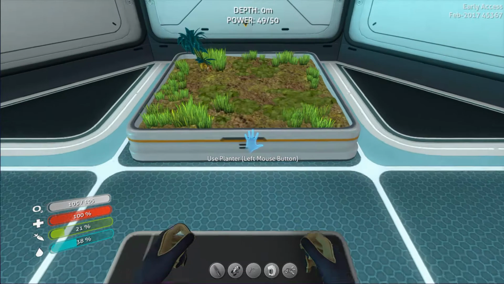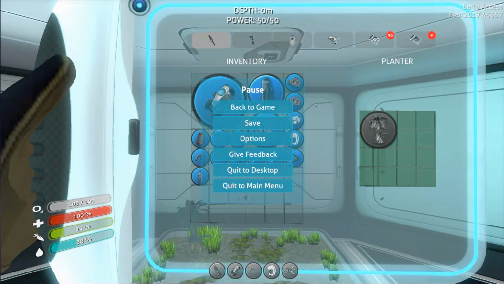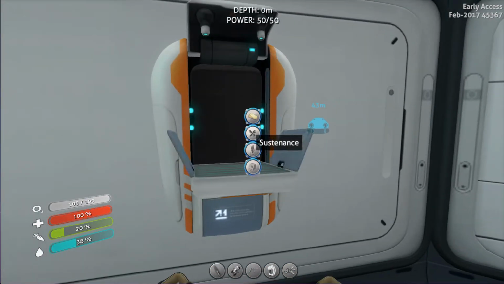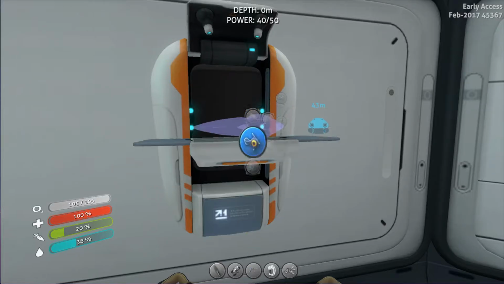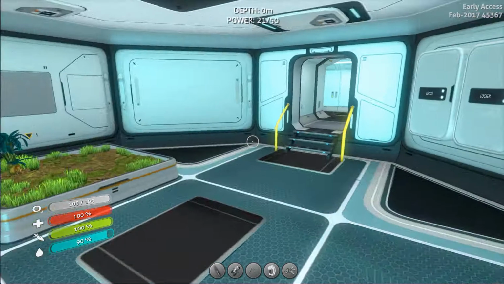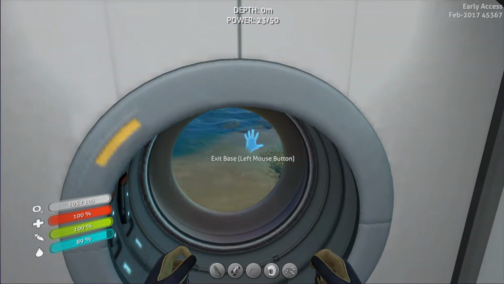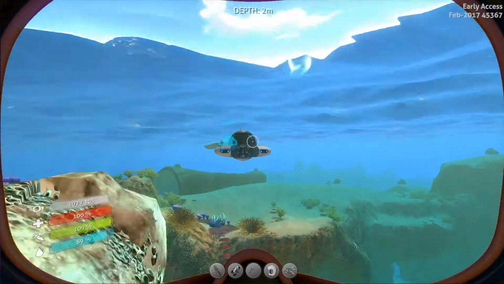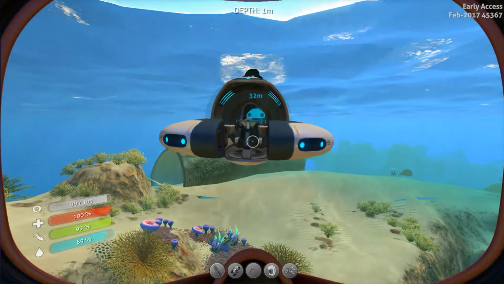Also, I have created this planter and I just put the bulbo tree in here, which gives you water and food, which is nice. I also have a bunch of other foods that we can cook up and completely kill our power. All right, I have made it to a good level of, I just pressed F thinking it would open that. I made it to a good level of food and water.